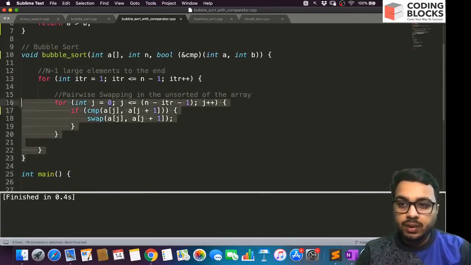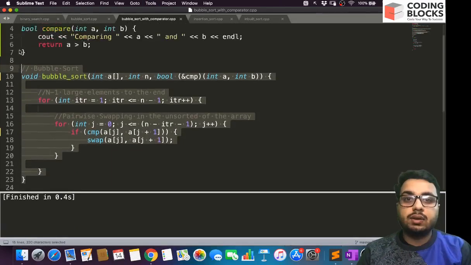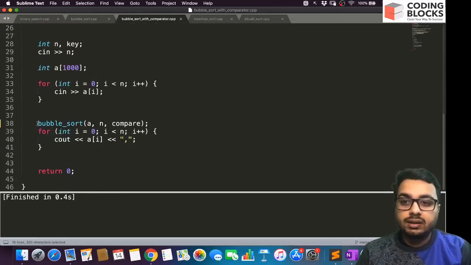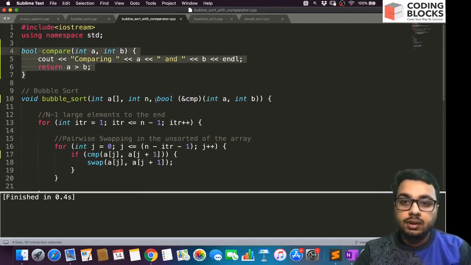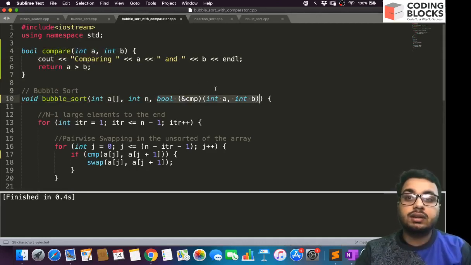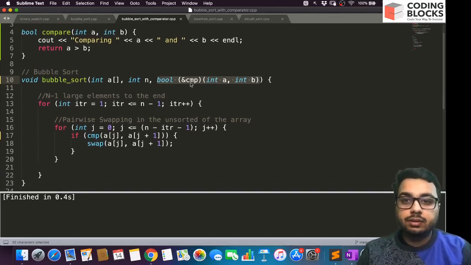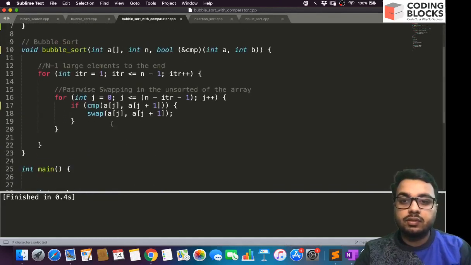So okay, this part was implemented by the hash include algorithm file, and this function we had written, and while making the bubble sort call we are passing one more parameter, that is the compare function that we had written. Okay, so this parameter will accept a function that returns a boolean, and it takes two input integers as parameters. Okay, so we have to pass this compare function because for this we have written this thing.